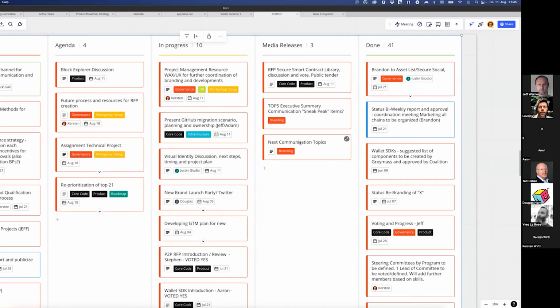Yeah, fair enough. So I'll volunteer to start writing an executive summary for the Block Explorer, and check that with Aaron and you, Eve, for some basic initial comments.